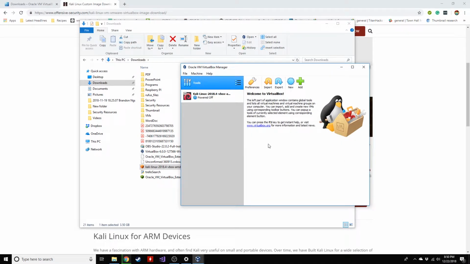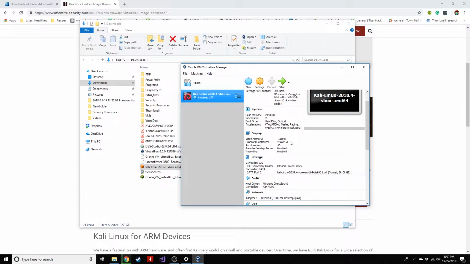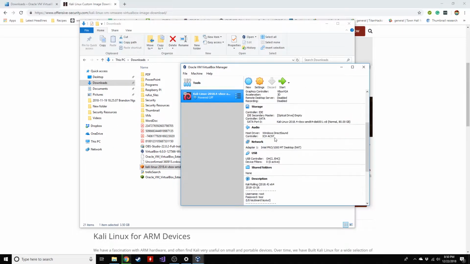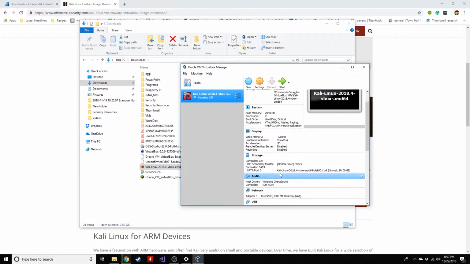So my VirtualBox image is already done and imported. Let me go to it, and here are the system settings. It's using 2 processors, 2048 megabytes of RAM, and yeah, everything looks good.